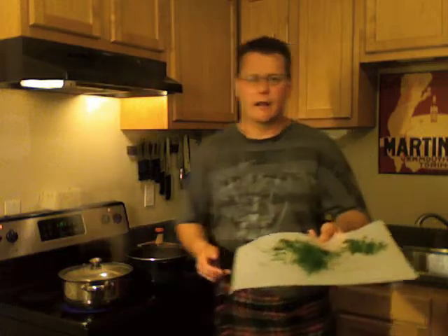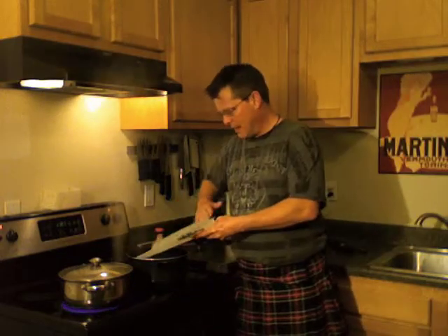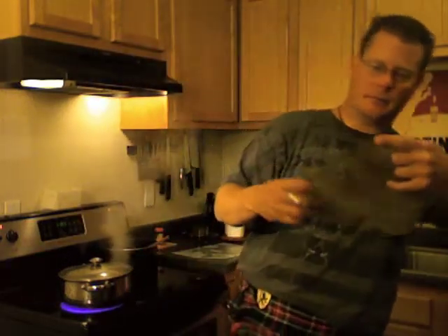We're going to get our mint and our dill. This stuff goes a long way — you don't need a lot of it. Let's add that. I forgot to add lemon juice, so let's add some lemon juice. Flavory properties. Let's take our grape leaves. The stem on the grape leaf — we've got to cut the stem off.